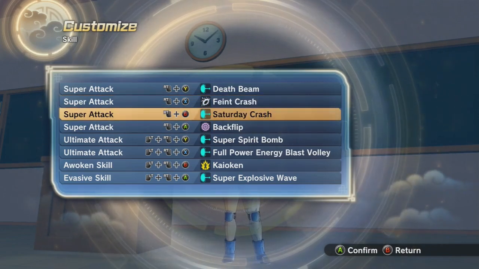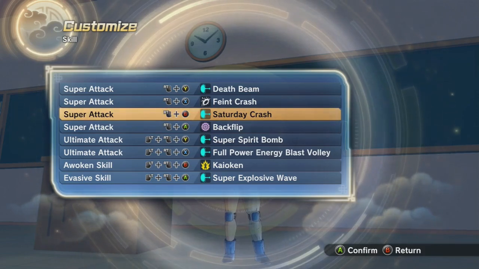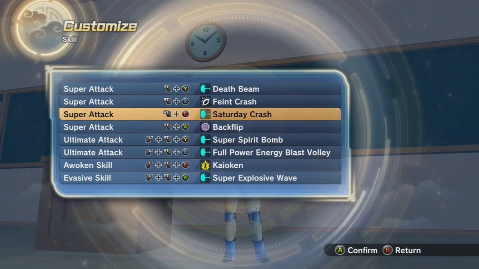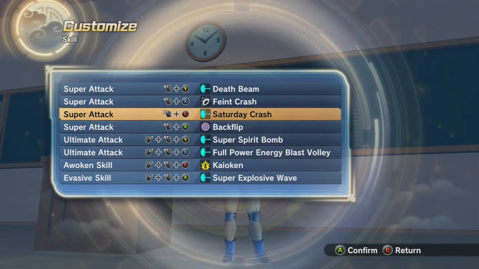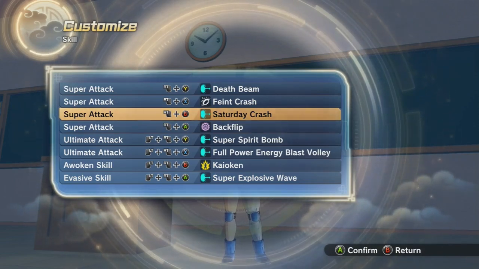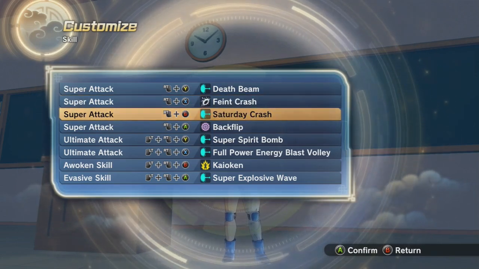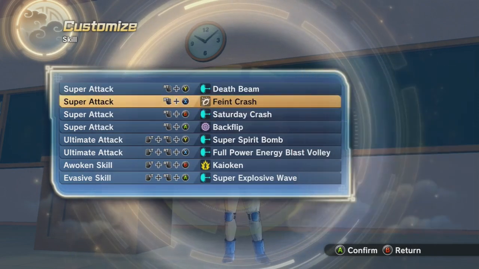But I'm going to explain how the supers coincide now. And this also makes the best supers in the game. So now I'm actually going to explain what it means to pick a super that coincides with all of these archetypes, right? So let's take Saturday Crash, because Saturday Crash is so good. It is god tier, right? So now we're done doing the supers.